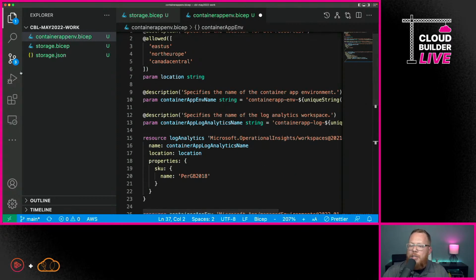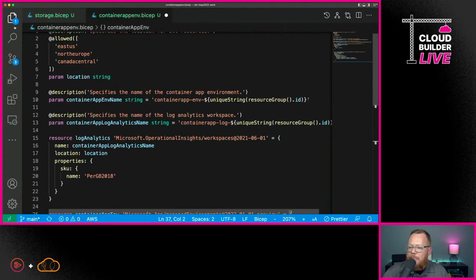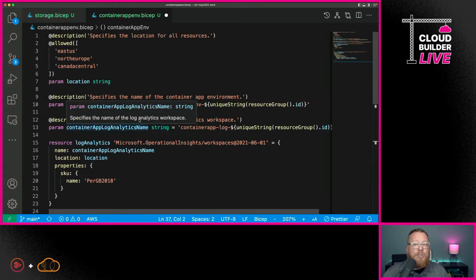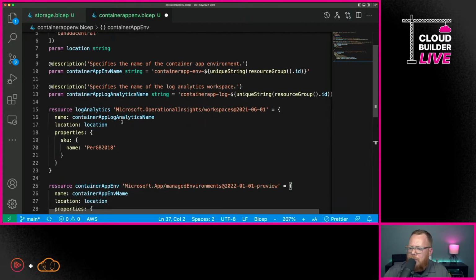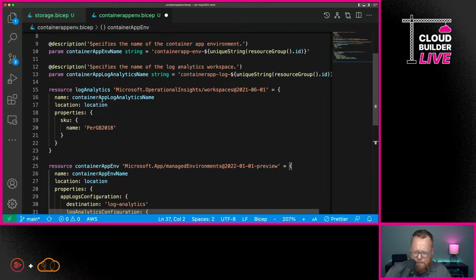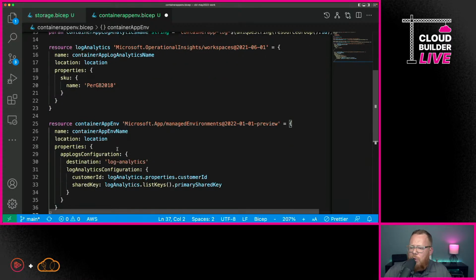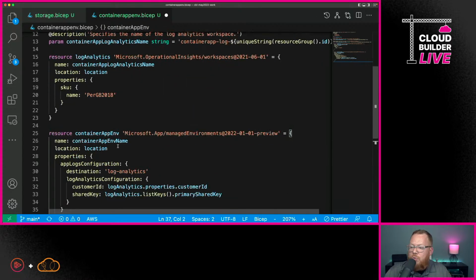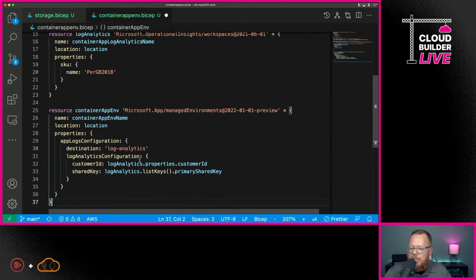Now, the next thing we're going to do is we need to define a couple of resources. Now, again, I don't expect you to know these off the top of your head. The documentation kind of lets you know, and I'm also going to give you a link to the quick starts that Microsoft provides, so you'll have some references to go look at. But here we're going to create first a log analytics instance, and then we're going to do the container app environment, which references log analytics. So you can see here that we're actually passing in the log analytics configuration here in the container app environment, and that's what connects our two resources together.